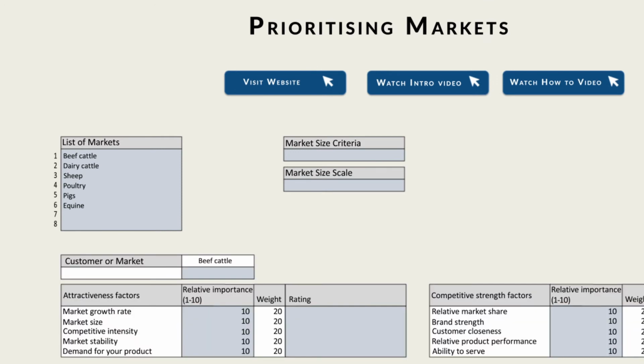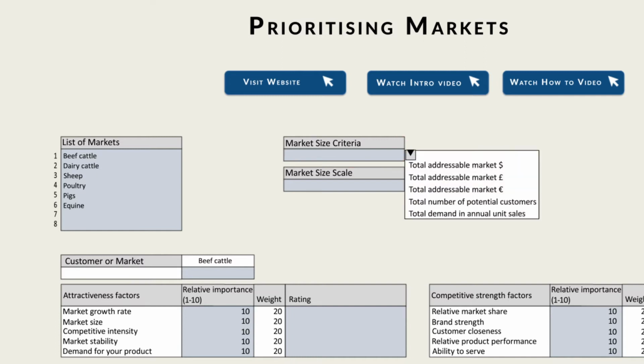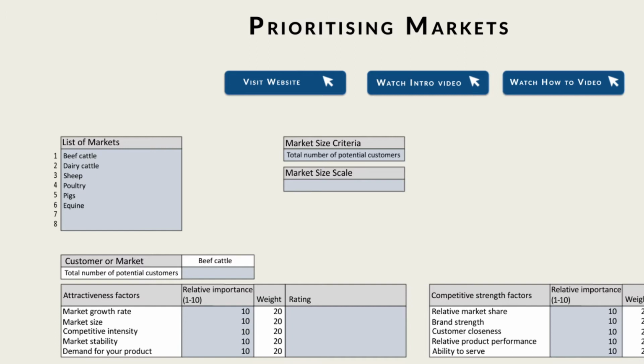Now, before we get to those, we need to decide how we are going to size the markets. This is typically expressed as the total addressable market, which is the total revenue available for your product or service. And you can see you have a choice of 3 different currencies for that option. But you could size the market in terms of total number of potential customers or total number of units sold. Now, I tend not to use this scaling option when I'm doing it just for myself because I know what scaling I'm using. But if you're collaborating or sharing or presenting this data, then it's good practice to let people know if you're talking in millions or thousands or units or whatever measure you're using.